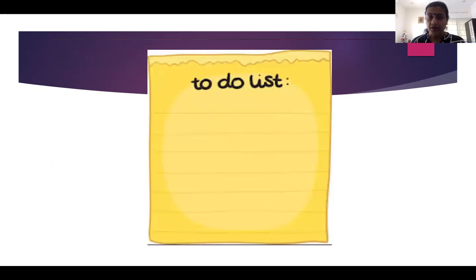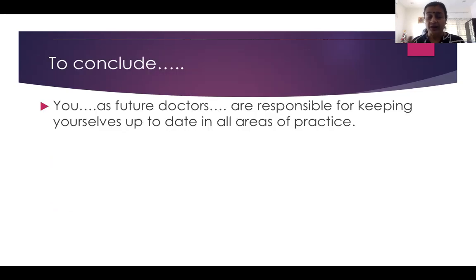So today, start making a to-do list. That is, what are the activities you are going to do regarding whatever you are going to learn in your MBBS course, because you cannot do a CPD activity regarding your MBBS course when you are in PG. You cannot do it about a PG when you are doing your fellowship. It has to be parallel. So today you have learned something, in this week you have learned something. Identify if something has interested you very much, then try to explore the world. That is, what more can I learn about it? It has to be, as I said, parallel and continuous.